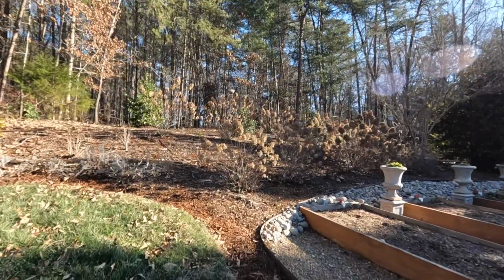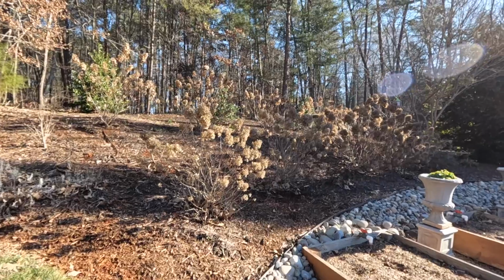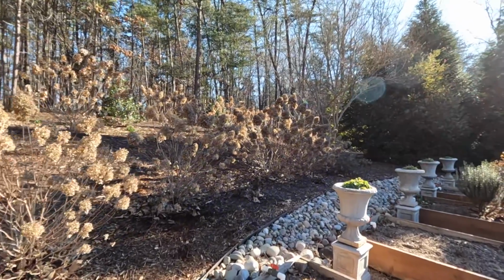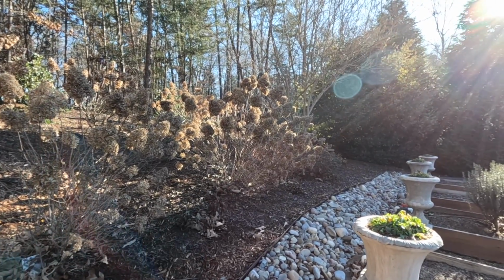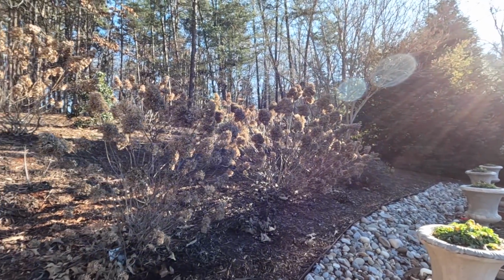2 rows of panicle hydrangeas. Down here on the lower end, these are all Little Lime hydrangeas, and they are living their best life. Little Limes will be between 3 to 5 feet tall, and this one, especially right there, is just massive and huge. So I'm going to show you exactly how you prune panicle hydrangeas.